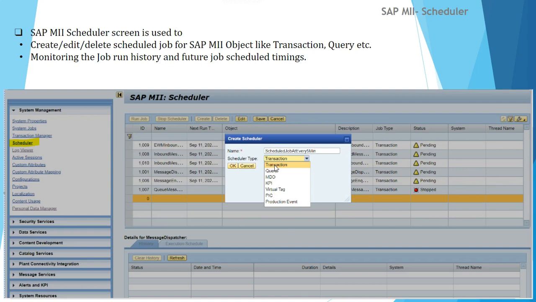Whenever you select any one of them, suppose the transaction, you have to provide the path for that transaction that has been developed in SAP MII, and then you can set the frequency for that. So this is nothing but scheduling your task at a specified frequency and a specified period of time.